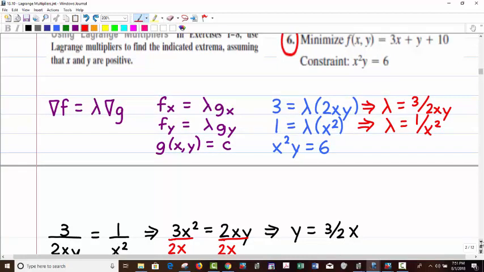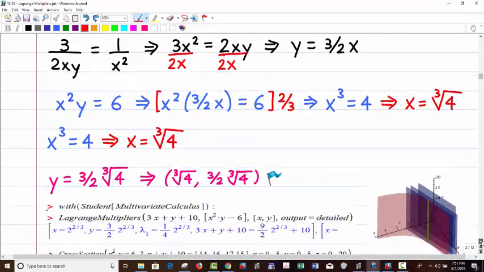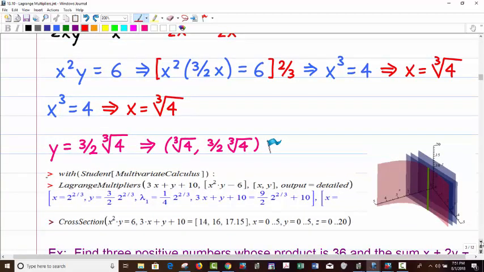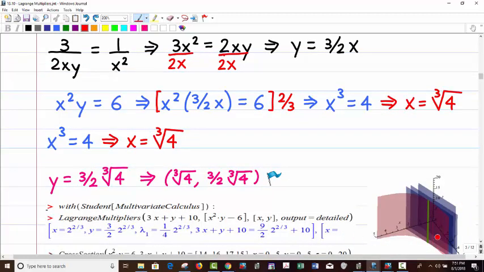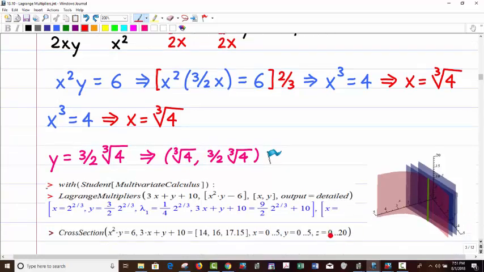And let's see. So it's kind of a weird minimum value. I'll sort of say it verbally, but it's 3x plus y plus 10 is your function. So it'd be 3 cube root of 4 plus 3/2 cube root of 4. So actually the value is 4.5 cube root of 4 plus 10, which is around this decimal number I got right here. They're coming up with it exactly, but yeah.